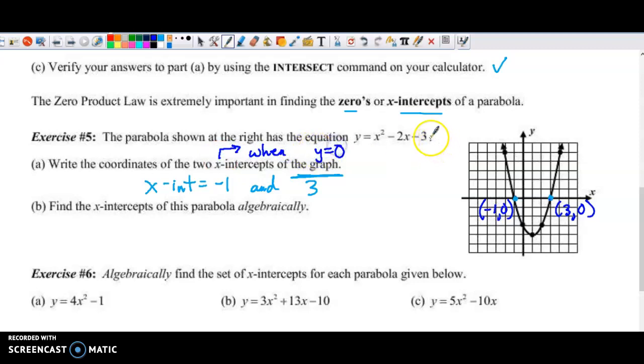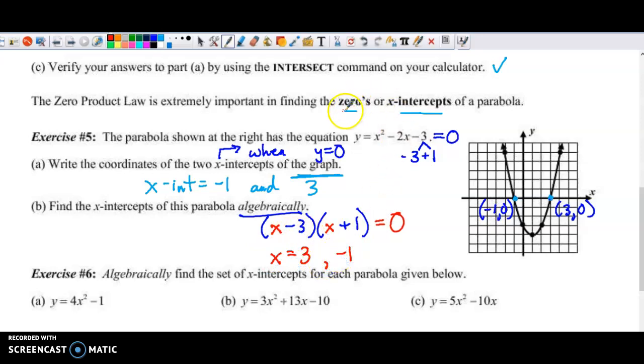So in order to solve this, you want to set the equation equal to 0, and then you can use the zero product property. Factor this. Factors of 3 that add to be -2: -3 and +1. So algebraically, you would write it in factored form (x minus 3)(x plus 1). I talked about y equals 0 and then I stumped myself. Anyway, look at those answers. They are the opposite, +3 and -1. So we use this zeros are finding the x-intercepts.